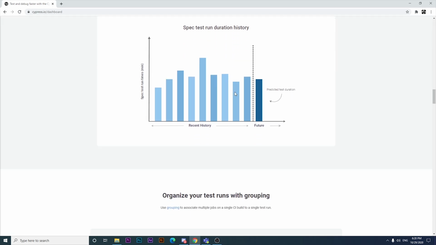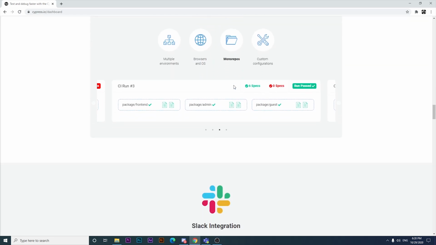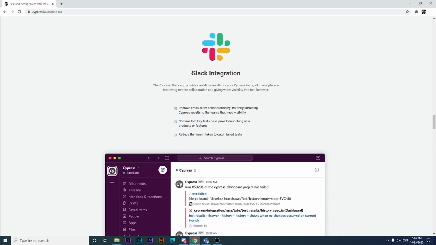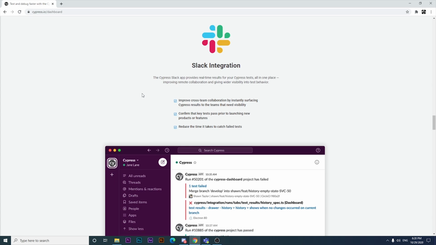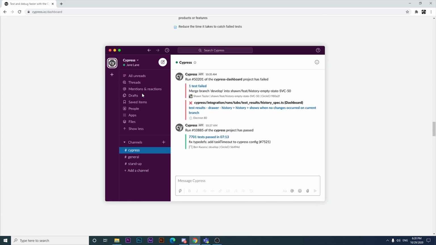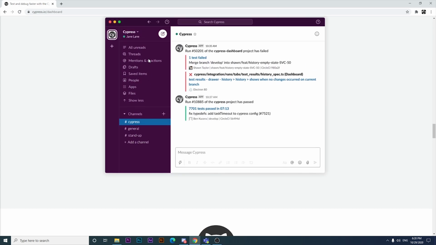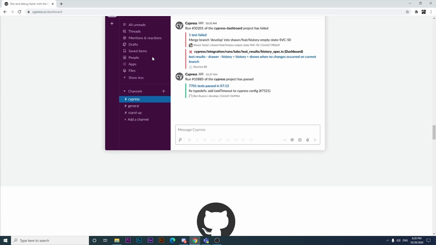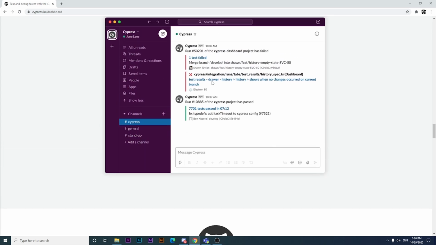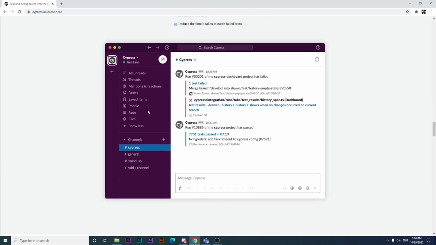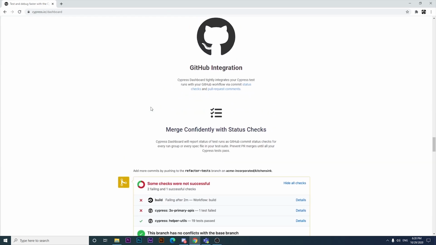So let me see if there is something interesting over here. And actually, this is something amazing, which is integration with Slack. So you can automate Cypress with Slack, and we can have better communication with this integration. Let me see if there is something else.